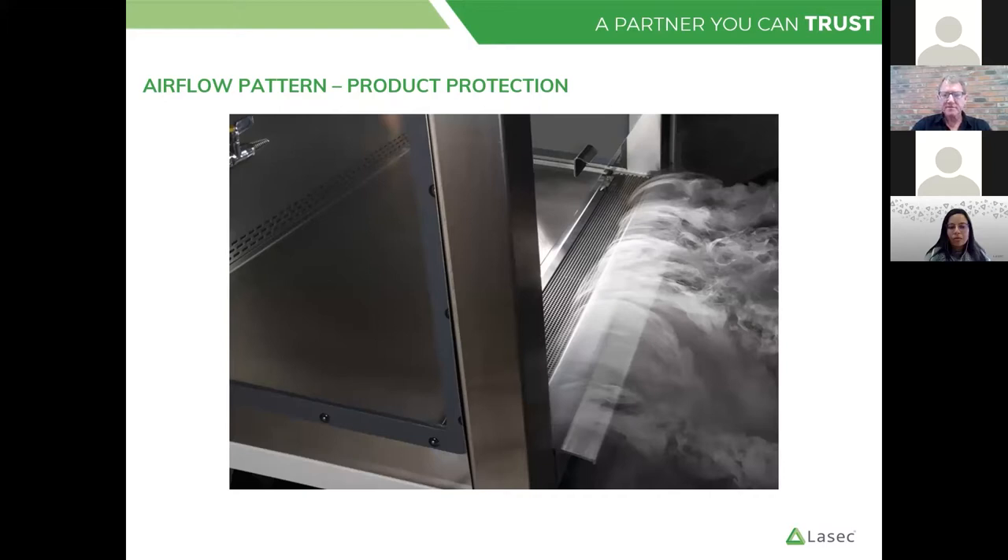It is very important not to disturb the air flows at that front grill by placing objects over them. The prime point is that the front grill is what's providing the protection for you, so be very careful not to interfere with the integrity of the airflow at that point. You do often see in some labs they put a small piece of tissue paper stuck onto the glass sash — it has really no use. It's not showing you anything other than that something is happening in the cabinet, so please don't rely on a piece of tissue paper on your front sash to give you confidence that the cabinet's working.